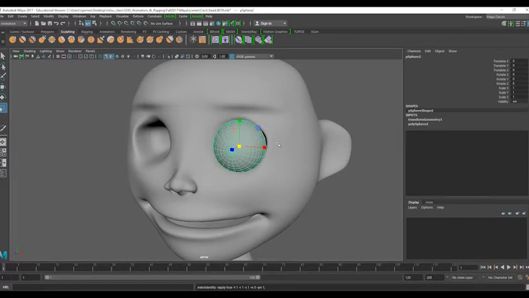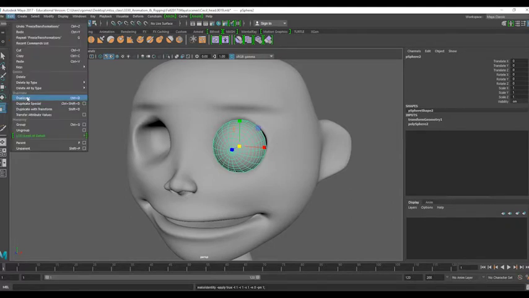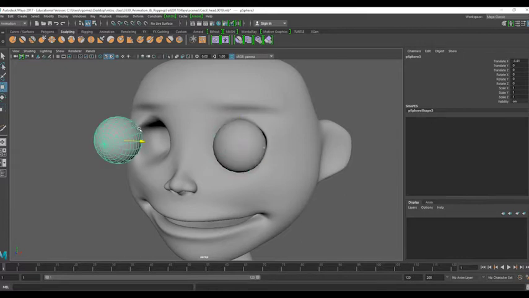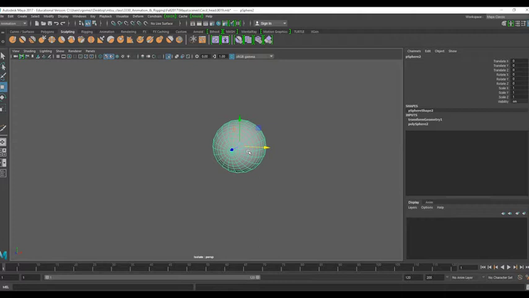Now I'm going to duplicate this object and move it out of here so I can generate a backup of what the eyeball is going to be, and that way I can work here on this guy.